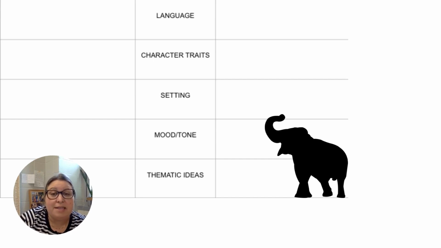For some of you, it might be easy just to go down from each section of the organizer and complete one section at a time, but maybe you focus just on language of the scenes that you're analyzing, or maybe you focus just on character traits. You can chunk it and do it bit by bit. Or as things unfold in the story, you can just list wherever it lands in the organizer. Choose the style that works best for you. I'm going to focus on chunking it one section at a time for now.